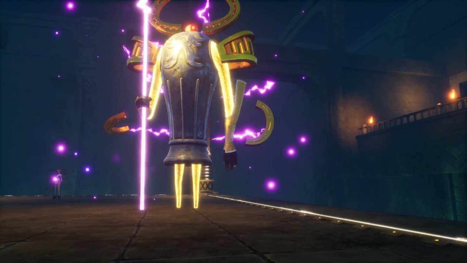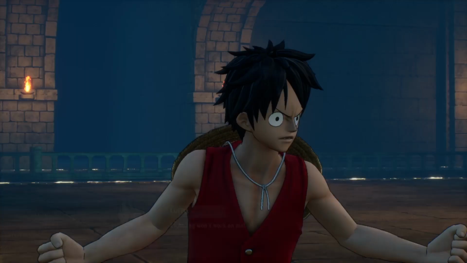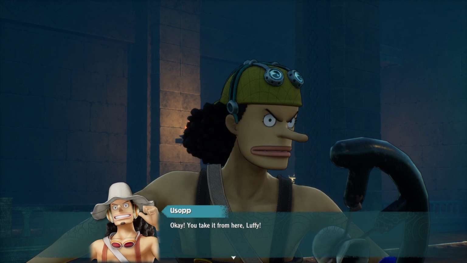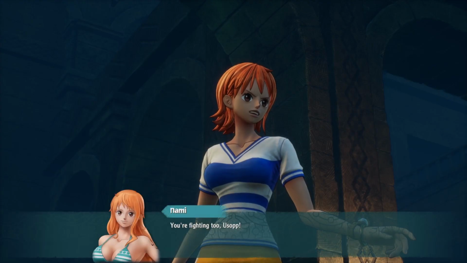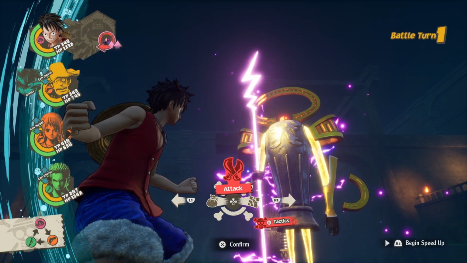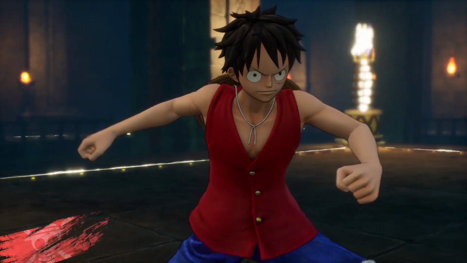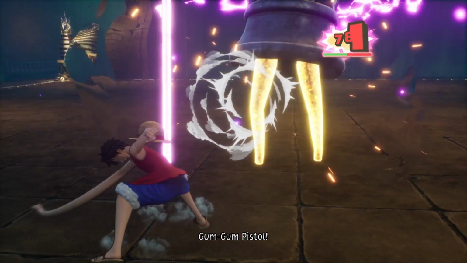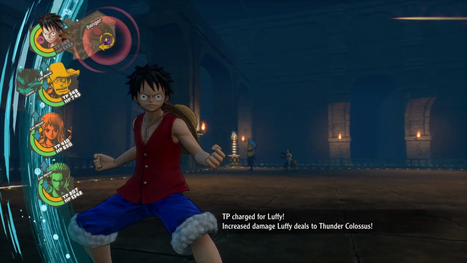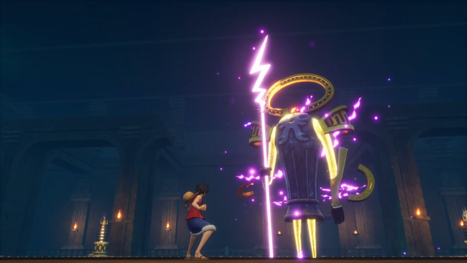Here we go. It appears that this Colossus can control lightning. Lightning won't work on me. Okay, you take it from here, Luffy. Yeah, I was gonna say, you're fighting too, Usopp. Alright, let's see, 1491. Yeah, let's hit him with, oh, wow. Beat Thunder Colossus with Luffy. Alright, see how much damage he does. Oh wow, he doesn't do anything.